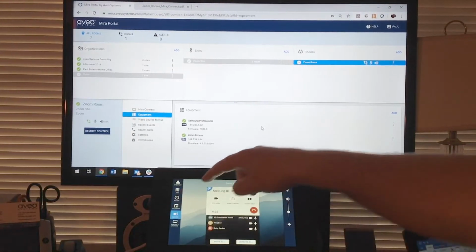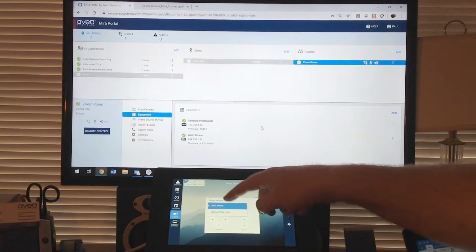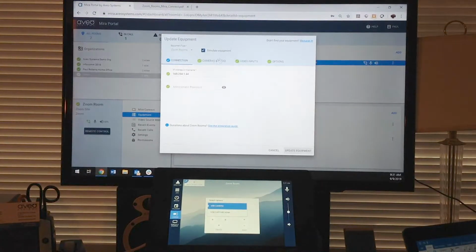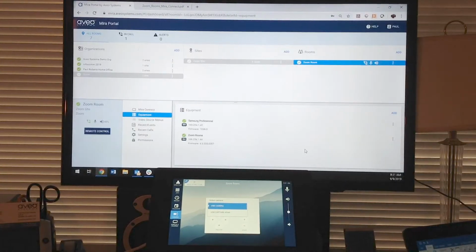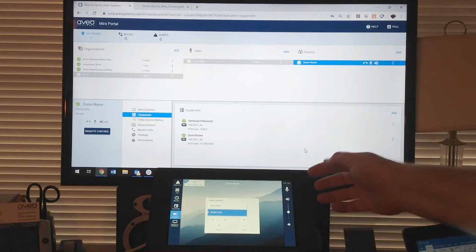For camera controls in our meeting space, we've got a couple of cameras here, so we can click on those. We notice they say USB and capture HDMI. If you wanted to alias those cameras so that the customers would know who that is, we can go and call this one Room Cam and this one Document Cam. Now when we update the equipment, you'll notice the labels update here so that the end user will more easily know exactly what they're controlling.